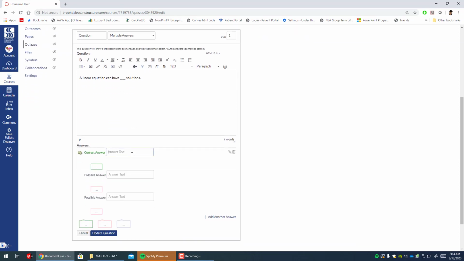We know correct answers could be one solution, but it can also have no solution. And so to make this a possible correct answer, we want to click on the green arrow to the left. And infinitely many solutions.